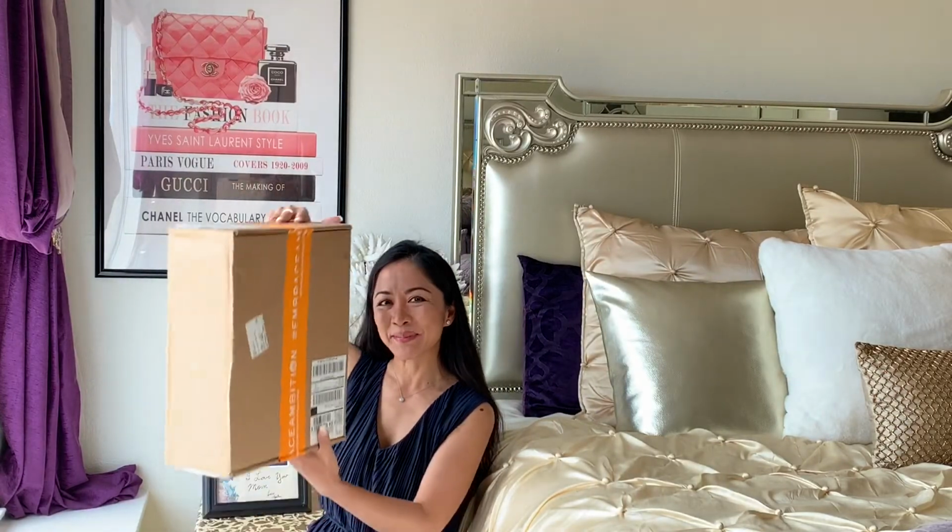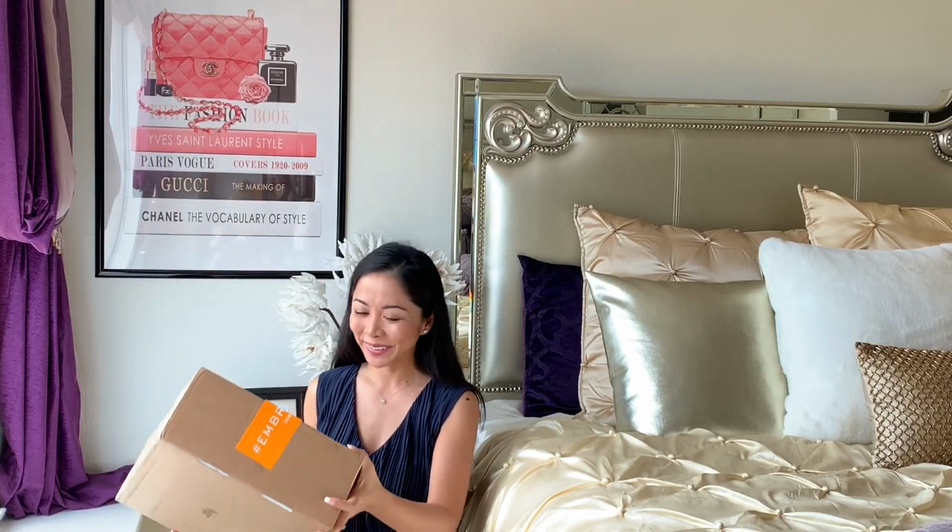I want to show you this box right here. I bought this from Tory Burch online. I love shopping Tory Burch. It's one of those brands that I know I could get a good deal if I buy it here in America, because I went to Tory Burch in Paris, France, and I noticed that their prices are quite higher, a little bit more expensive than what we have here, and I haven't really seen any sale items over there. So I recommend when you buy Tory Burch, I think USA has the best price from what I've noticed as of today.